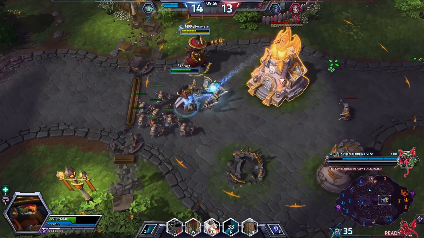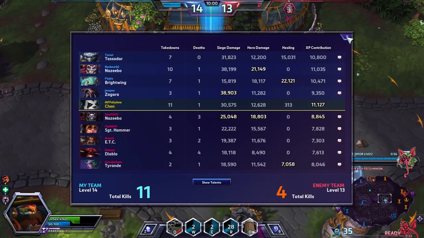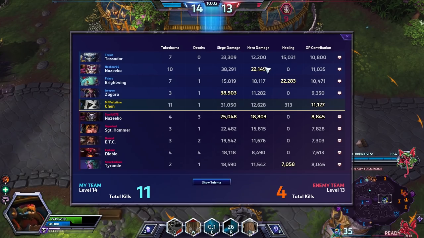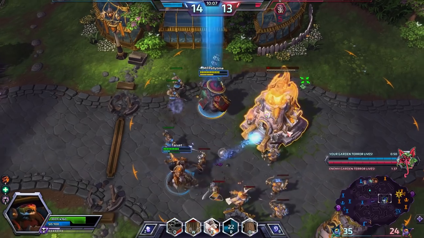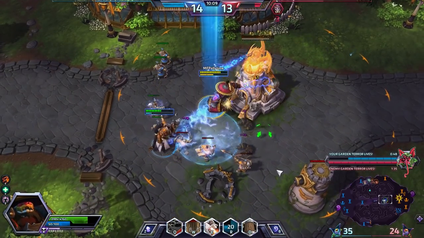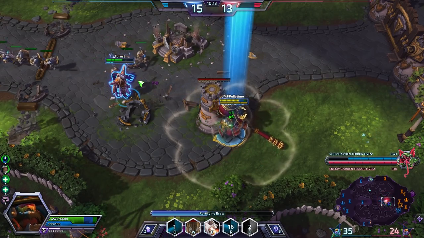All right. We're going to push down this middle tower with this giant minion wave that we have going on right here. I believe this is the Brightwing. Oh, I'm lightheaded after that. Who is this? This is Zagara. Decided to get the Terror and push down the bottom lane with it, which is a great idea. I'm just going to tank this for the friendly team.